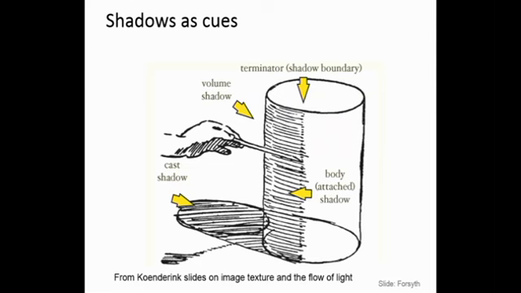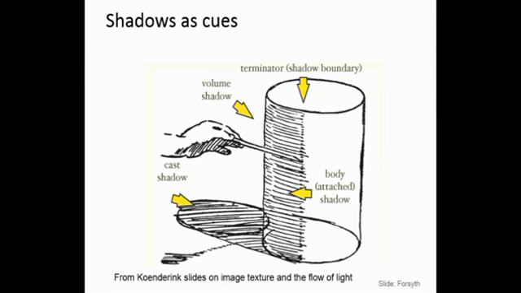For creating games, people study what people are sensitive to with the shadow. They're actually not that sensitive to the shape. In a lot of games, you'll see some character jump and there's just a little ball of a shadow under them. We don't really care, even though it's not the shape that their shadow would make. It tells us that they're above the ground at this position. So we use shadows to tell us if things are hovering above the ground or how close they are to some surface. But we're not super sensitive to the shape of the shadow. And I think that's partly because the shape is really complicated.